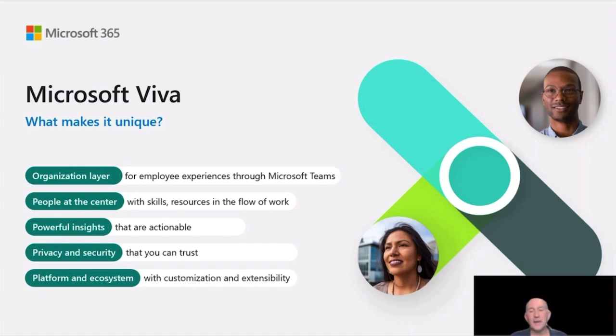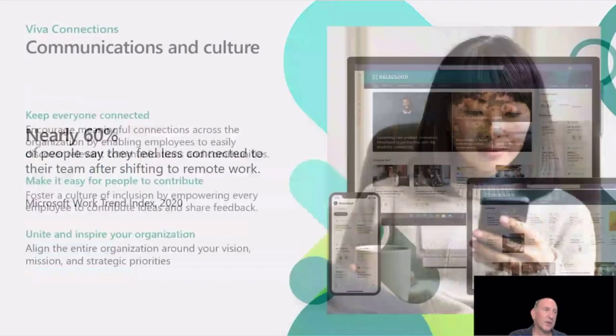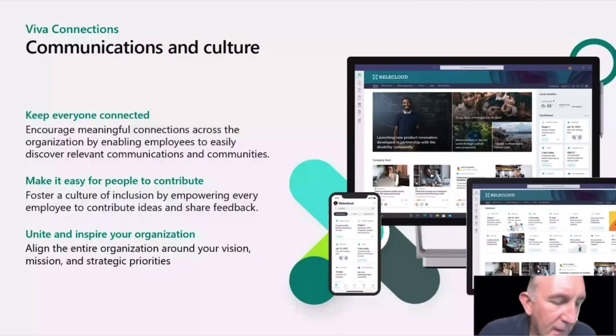And the last thing is that this is meant to be an extensible platform that you can customize as well as third parties can. And I'll talk about that as we get into that because a lot of that's coming out in Build later this month. So for the first piece that we're going to hit, it's really about this next generation intranet that we're calling Connections.